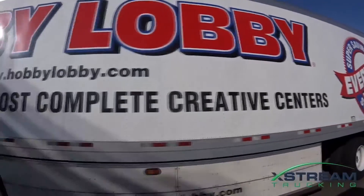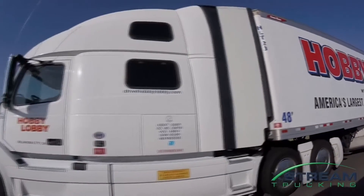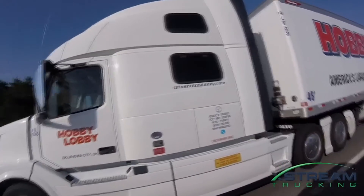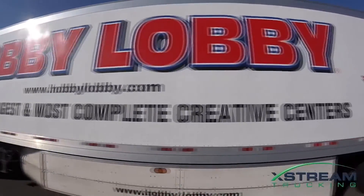I'm going to show you a quick video of our product. It's called the Gap Gorilla. Here it is, sitting between a cab and a trailer. And then when you slow down, it folds away, retaining your full maneuverability. And when you speed up and go on a highway, it deploys out, directing the air over that gap. That saves between two and a half and eight percent of fuel, depending on your tractor-trailer setup.